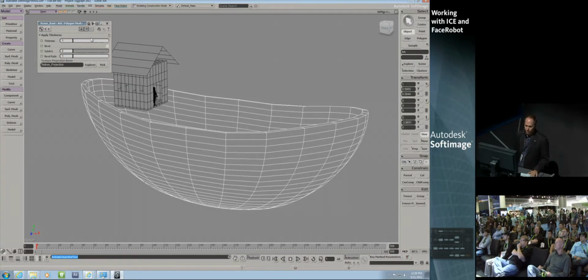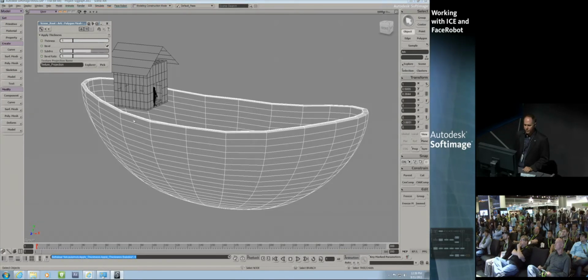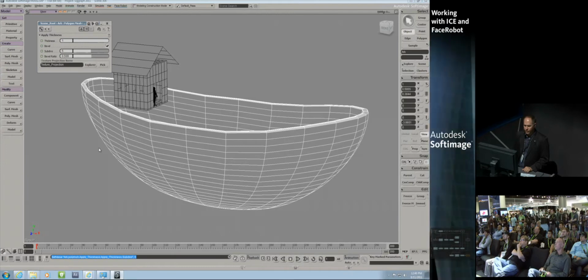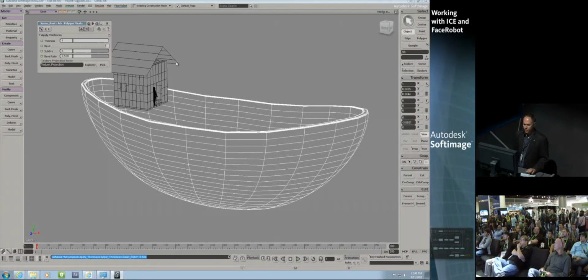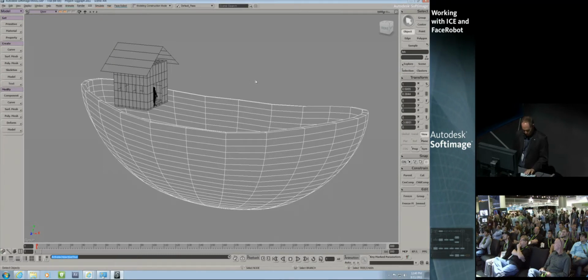So now having a nice operator to do it is great. And we can put bevels on there. We can add some subdivisions, a bevel ratio. You can get that bevel exactly the way you want it. So some good stuff there. And let me get rid of the subdivisions so that my next little tool works properly.